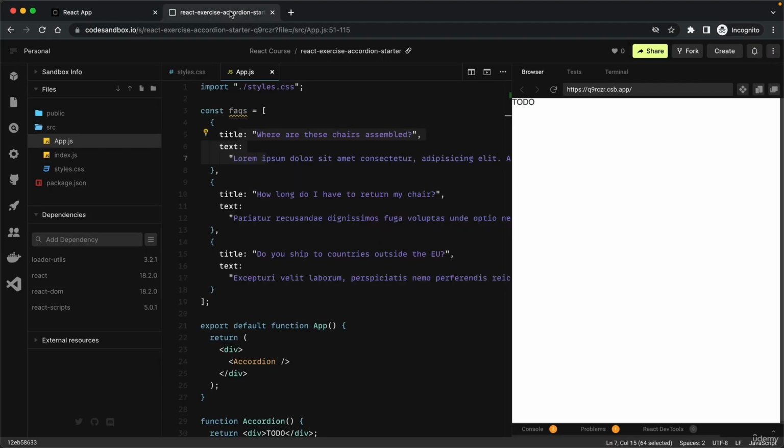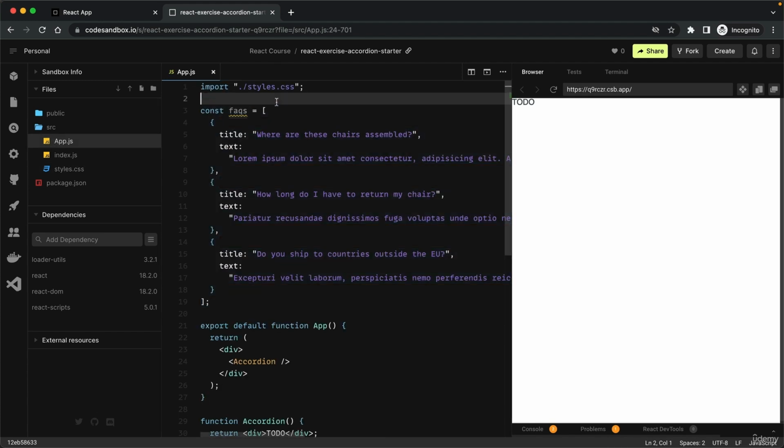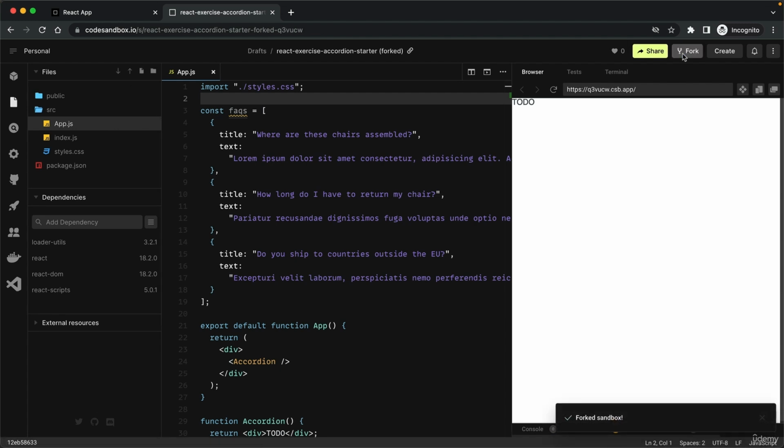And so we have some starter files again, which I have linked in this lecture, and the starter files are this array of frequently asked questions, and then also this CSS styles right here. So as always, you have two options. You can do it in your own VS Code. So then just go here and copy all the relevant starter data. Or of course you can fork now this code sandbox, so basically in order to create your own one. And so now I have created a new one out of the other one. And so I can safely change this one.